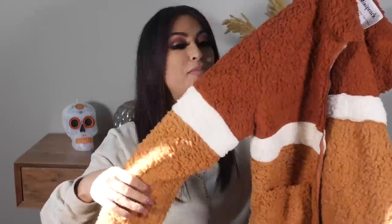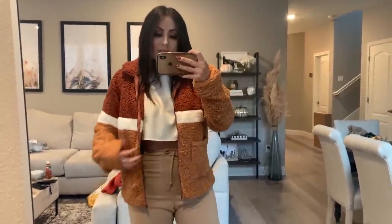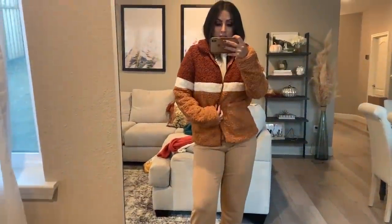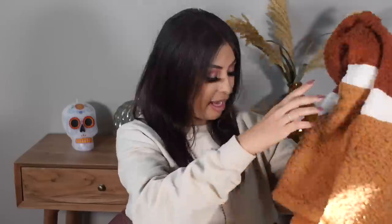The next thing is a love-hate relationship. This sweater actually came vacuum wrapped, which I thought was really odd — like when you're shipping it, I think it's so weird to have it vacuum wrapped. I've never received Amazon packages like that. The quality of it is not the best. The only thing I really like is the look of it. It's like a fuzzy teddy coat. It is soft, but it's very thin. This is perfect for right now when it's just started to get cold, like in the 60s, but when it actually gets cold, it's definitely not going to work out. I would not pay more than $30 for this, maybe even $25 at most. But I do think it's so cute — it's just such a good look.